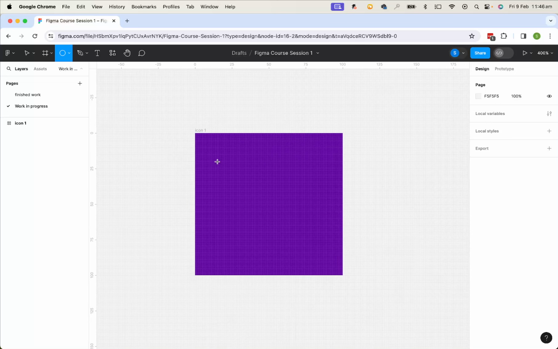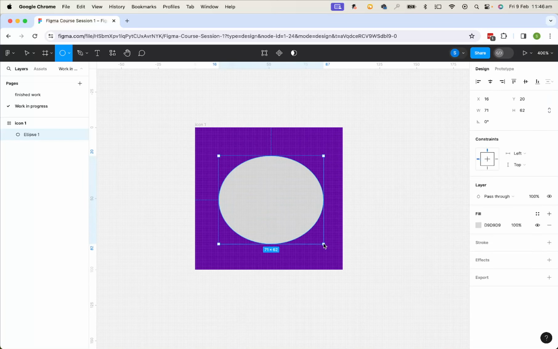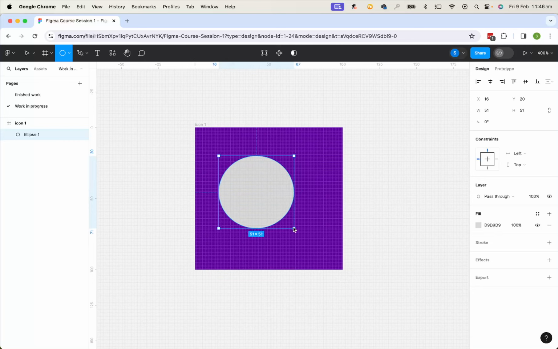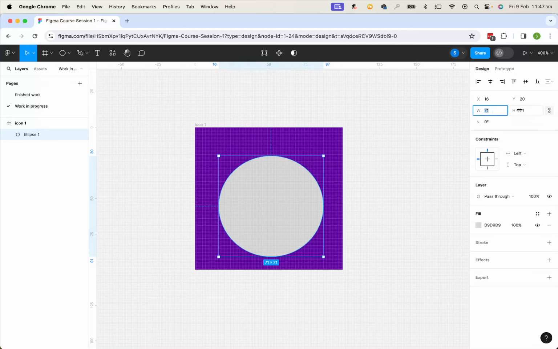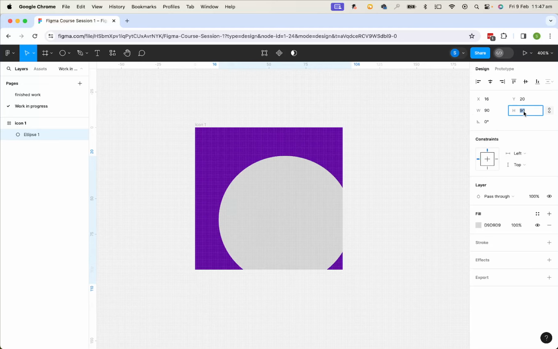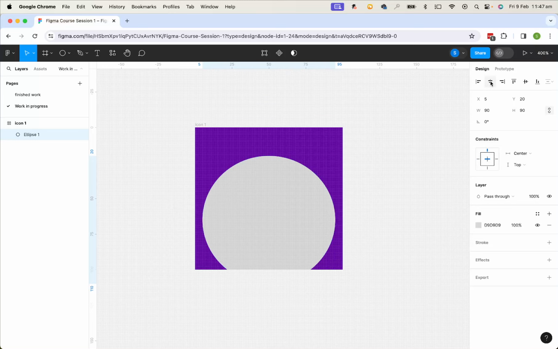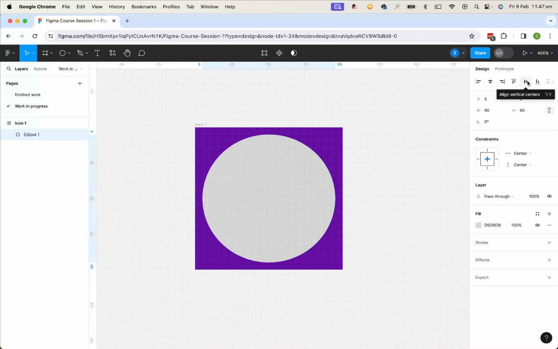We're going to click and drag in our workspace and it's going to create a vector shape, and all these shapes are vectors. If I hold shift down, it will constrain our shape to equal dimensions x and y. I'm going to let go and manipulate my ellipse numerically. I'm going to make it 90 by 90 to start with, and I'll just put it in the center so that I've got something that I can see what I'm doing.